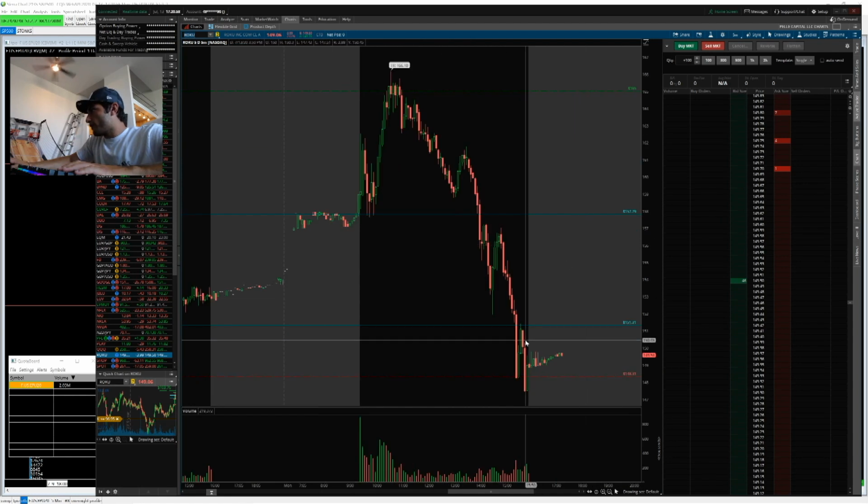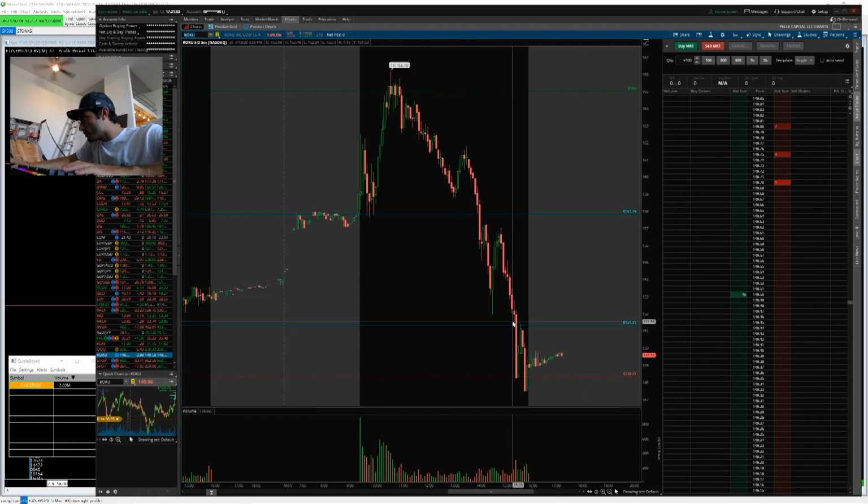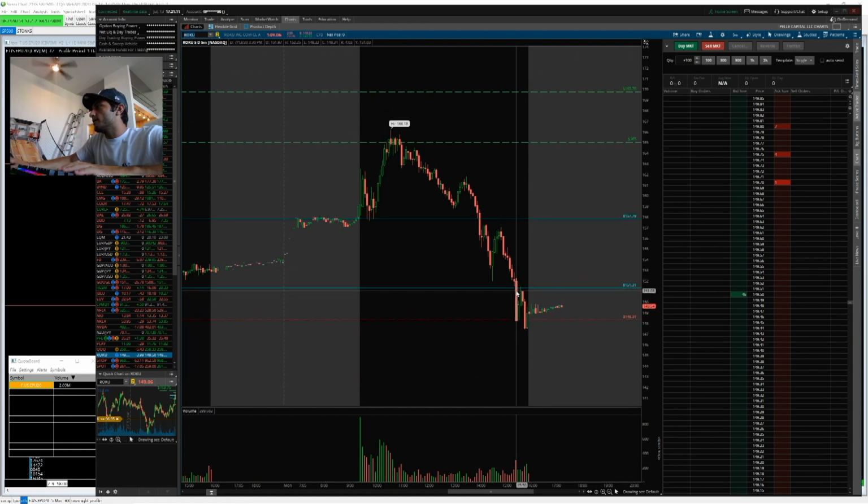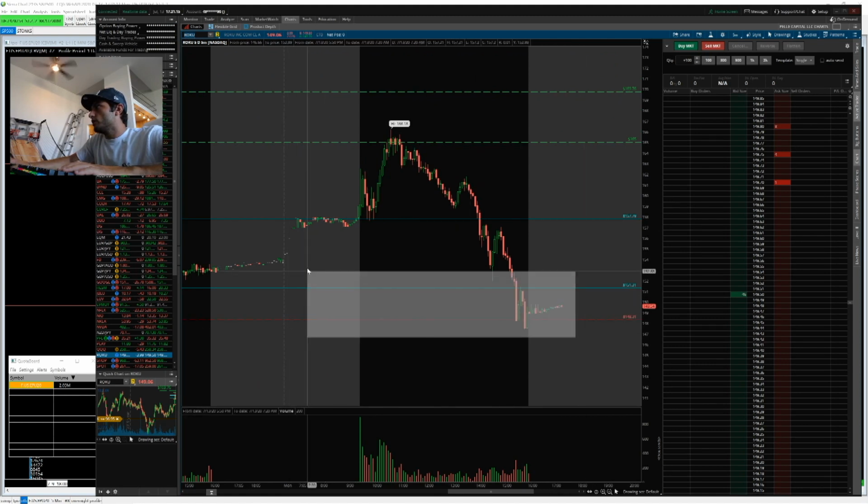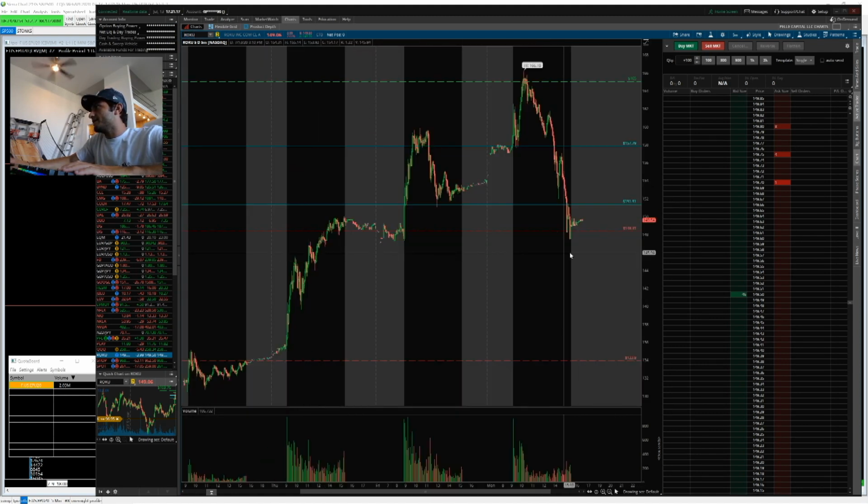Roku around 3:30. We retested this. Oh no, this is when it was still breaking right below. So 151.31 got broken. I was like, all right, we're headed lower. And hopped in those puts and covered them a couple minutes later. But yeah, those were the plays I took today.